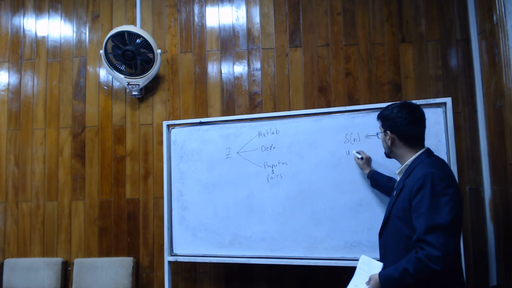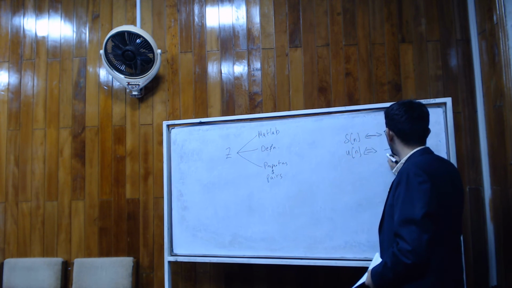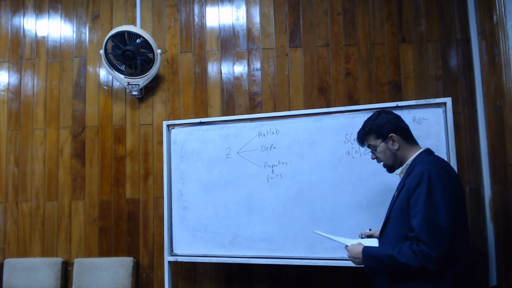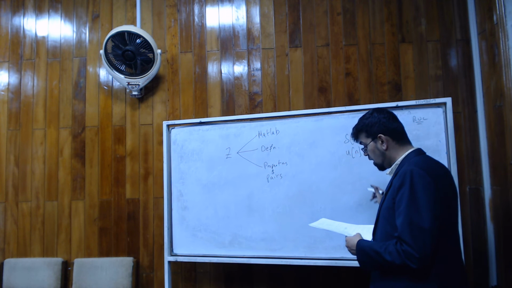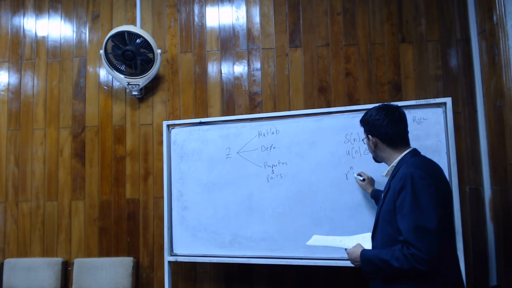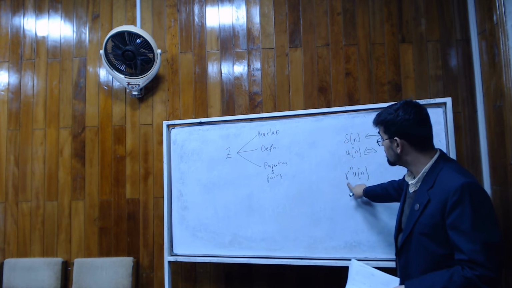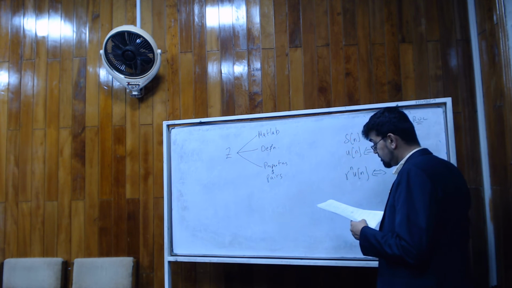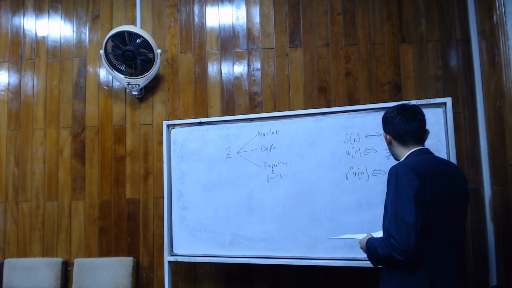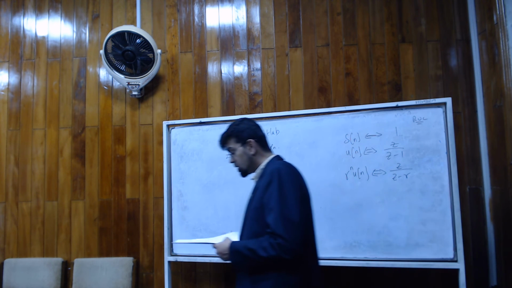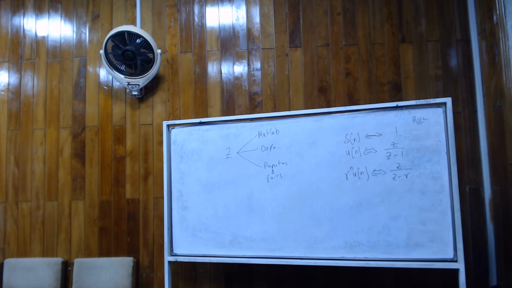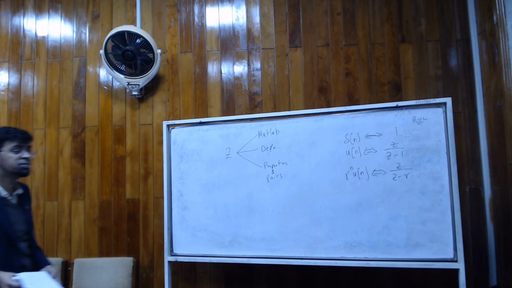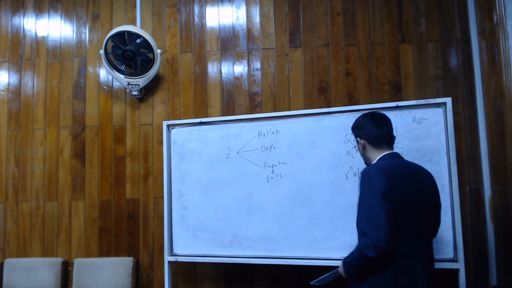Delta n has a 1. The other one is u n. What was that? z over z minus 1. Okay. Then you have what we call this third one. What happens if in time you multiplied by an exponential? So what happens in frequency? Basically z over z minus gamma. Okay. So these I have shown a couple of pairs. In the book you will have many more. So cosine omega n है, उसका z transform क्या बनेगा? Right? Such very common functions. You have a table in the book.